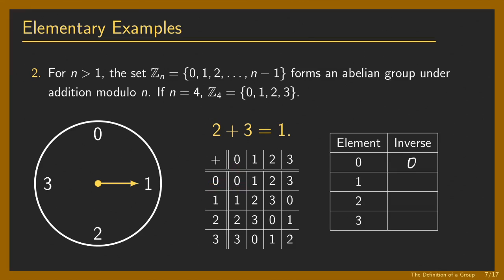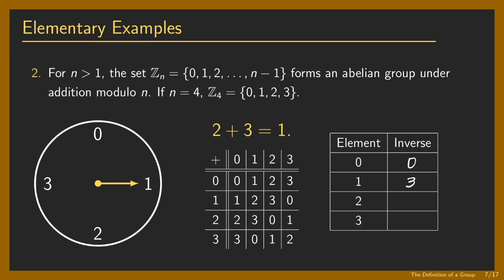How about the inverse of 1? What do you think should we add to 1 in order to get 0 as a result? Sino dito ang i-add natin sa 1 para ang sagot ay 0? By looking at this, you see right away that 0 resulted when we add 3 to 1. Therefore, the inverse of 1 is 3. Do you get what I mean to say?